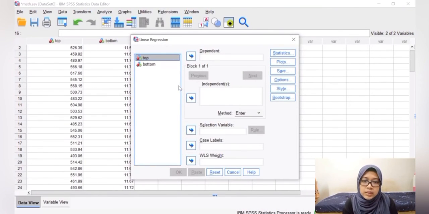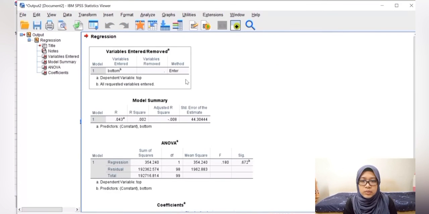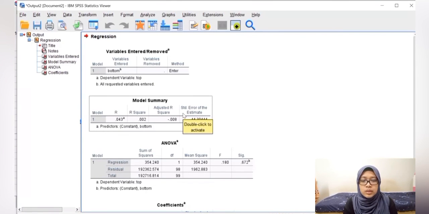As you can see, we have dependent and independent. The top is dependent, and the bottom is independent. After that, we click OK, and then it will show the regression model summary that we have.